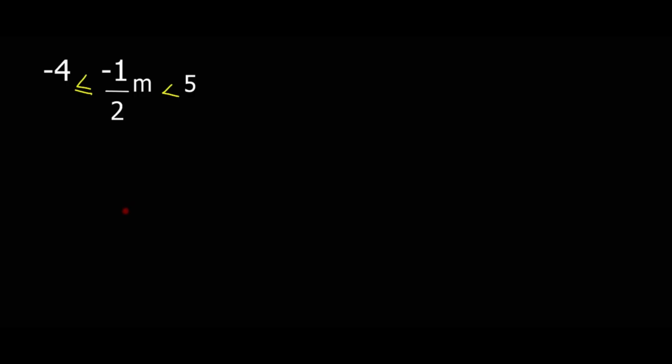And then what about this one? This one is also a compound inequality, because there are multiple inequality signs. And again this is a fraction, because we have minus 4 over 1, and then 5 over 1. So we need to cancel the fraction, because we want to solve for m, but there is a fraction. So we need the LCD. You can see that the LCD is 2, because we have 1, 2 and 1. Therefore we multiply both sides by the LCD.